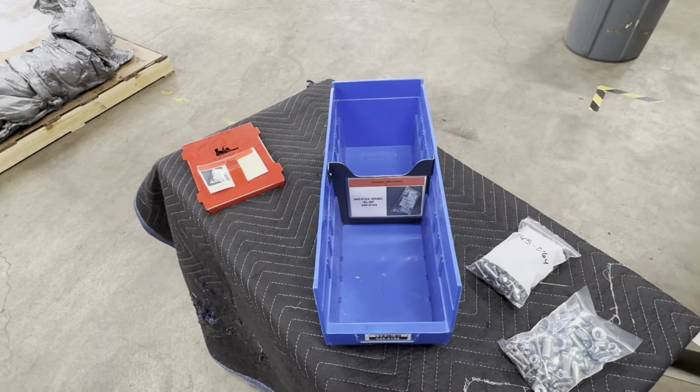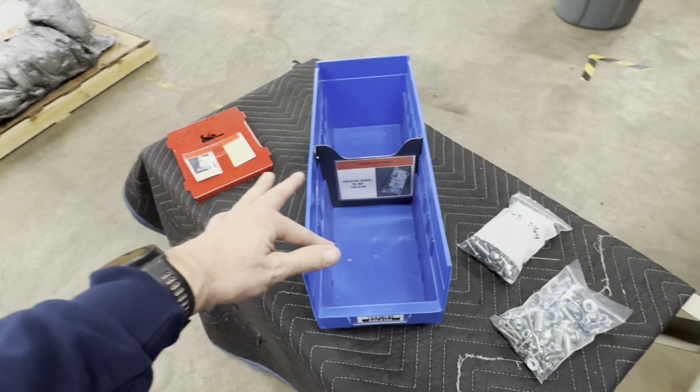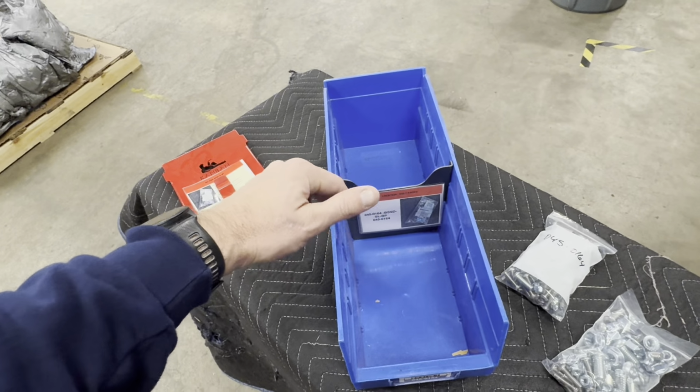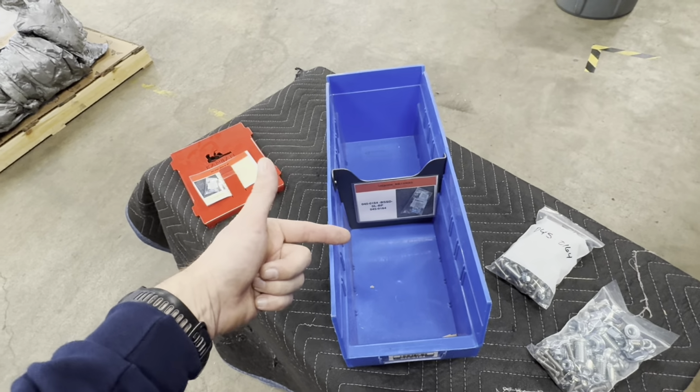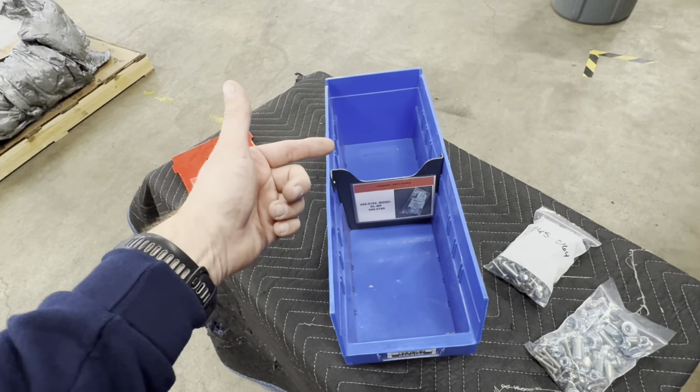With the bin completely empty now, with no inventory, the Kanban card was just turned in, so now we're in back order status on this particular product. And we're only expecting to build one, so we're never really going to catch up and build that second one. So this is why this is broken.